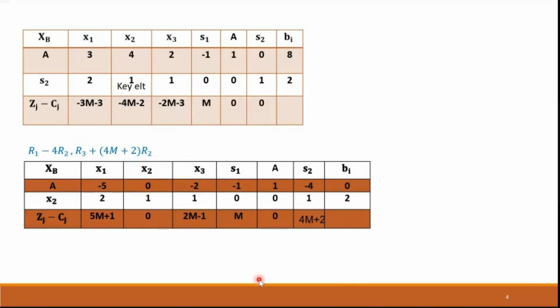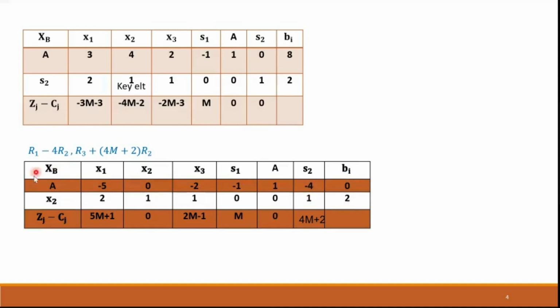Now final table में हमें क्या करना है अभी? क्या बोलते हैं, solution लिखना पड़ेगा. When we write the solution, what are the solutions from this table actually we get? What will be the solution from the last table? We cannot proceed further with the procedures. x2 equal to 2. Now there are two variables here, a and x2. So a equal to 0, x2 equal to 2.